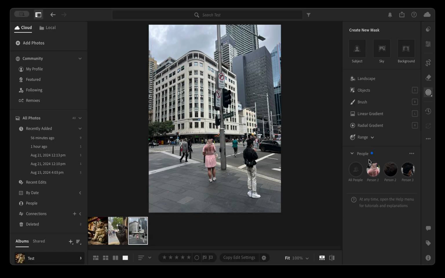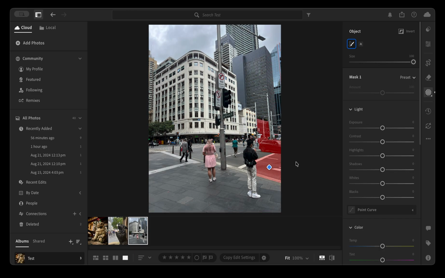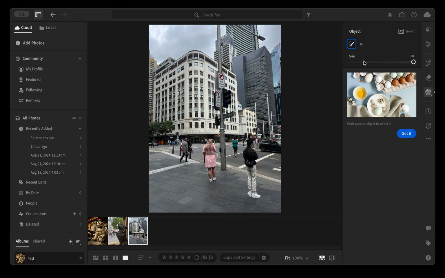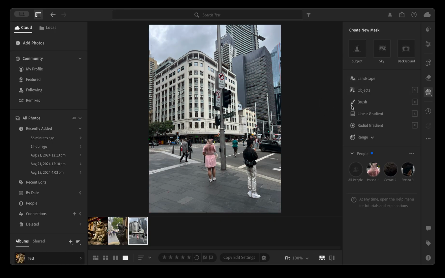I'm just going to go back and delete these ones that I've made. What we can also do is objects, so you could select an object and it will loop around it. For example, let's just do the car. It's picking up that road area too. It just depends, and you can see with a sample image that's not as busy, whereas mine is quite busy here. So let's delete that one, and I'll delete this one too.